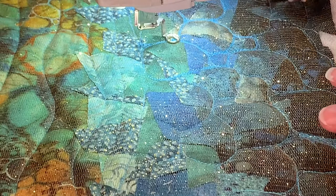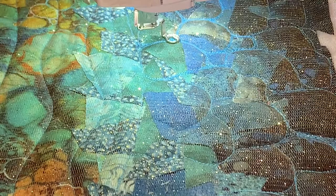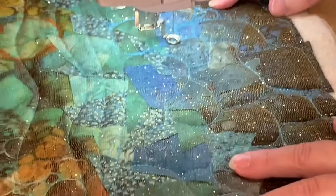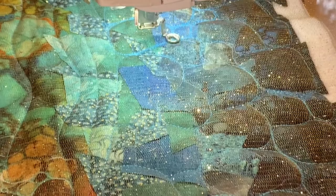Now I'm switching to the actual quilt that I'm working on. As you can see it's harder to see, but that's actually good too — it's harder to see while you're working on it, but then your mistakes, or what you think are mistakes, won't show very well either. I'm just going to add some more stitching in here and keep going around. There are several points that I want to round off — and I just ran out of thread, hang on a sec.